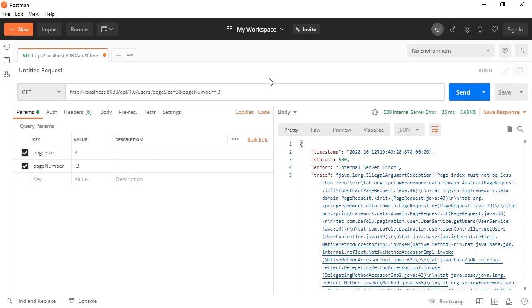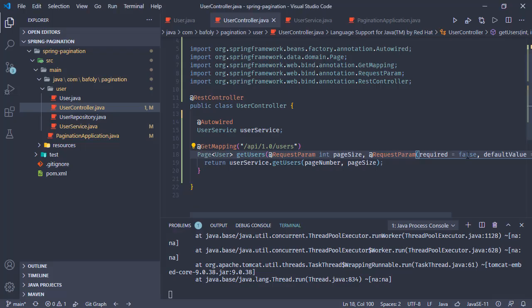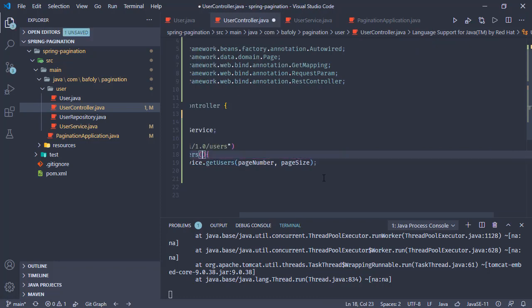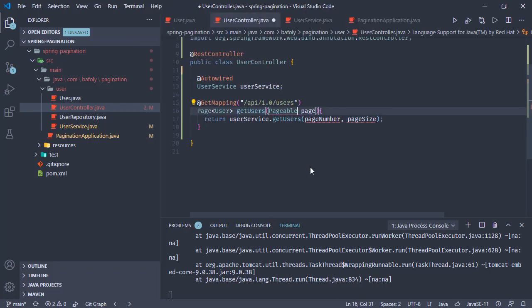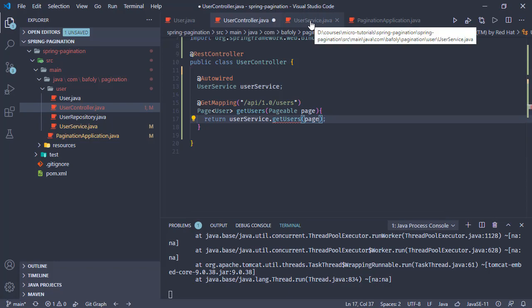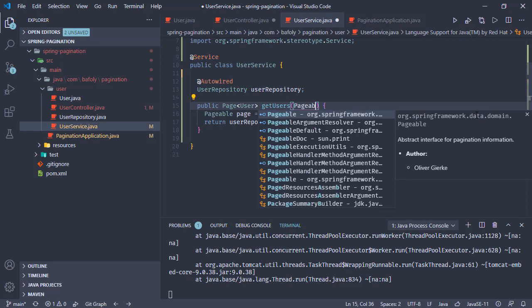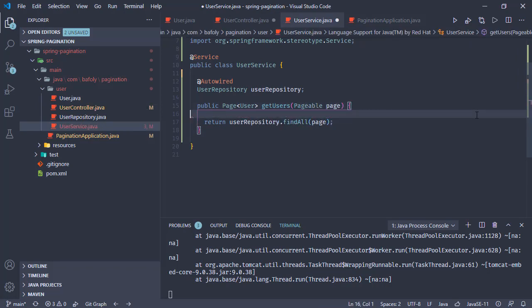in the database. So as a solution, instead of processing these parameters this way, we can use Spring functionality and tell Spring to provide us the Pageable. Spring is going to take those request parameters, do the necessary validations on those values, and handle the default values for us. In the end we would be receiving just the proper page request object in our controller, and we can pass it to our service method, and in that service method we can change this to take Pageable, and we no longer need to create our own page instance.